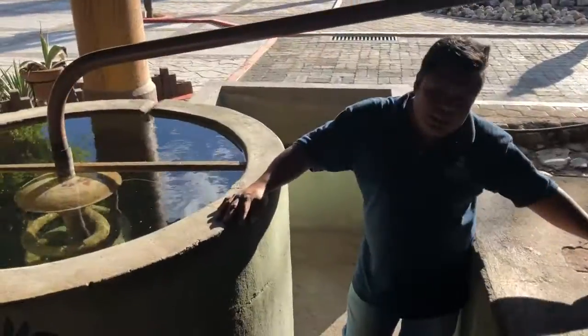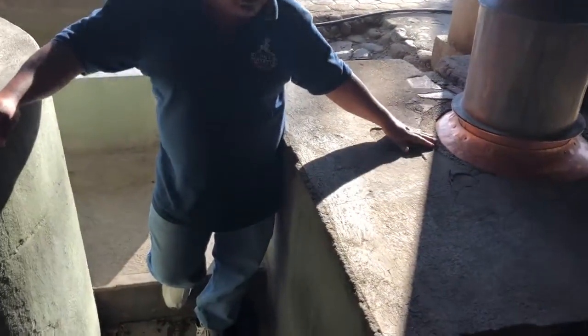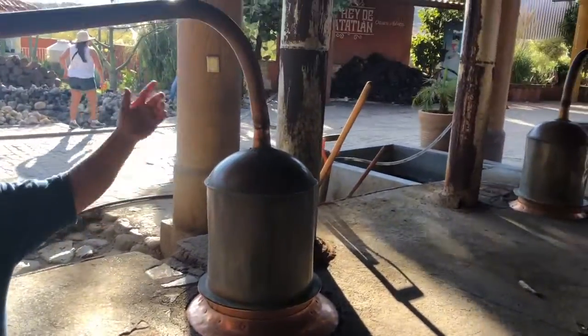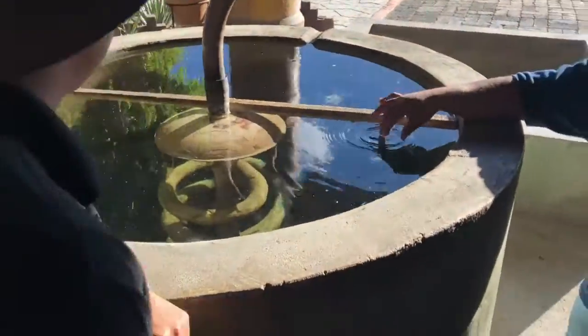We have a mud oven. Inside of it, we have a big pot. It's copper, we call it alambic. This one we call the bell, a turbine, and a serpent in a coil, the one that we have right here in the water.